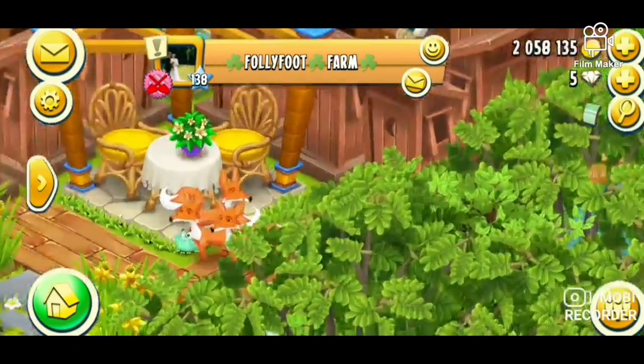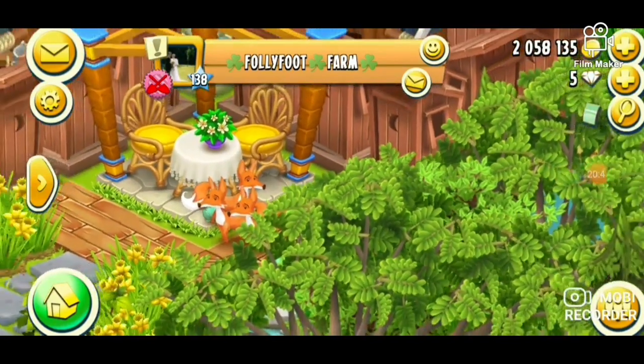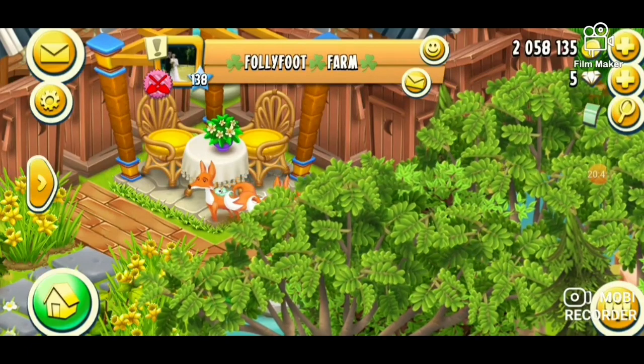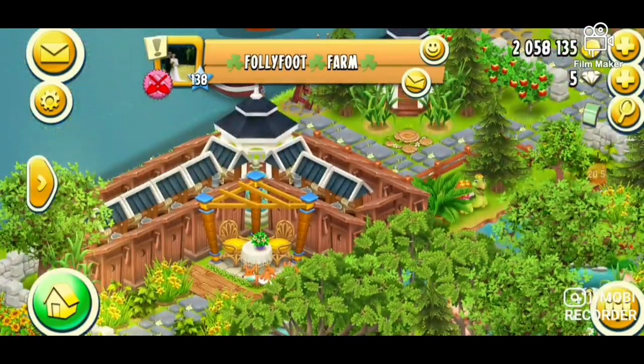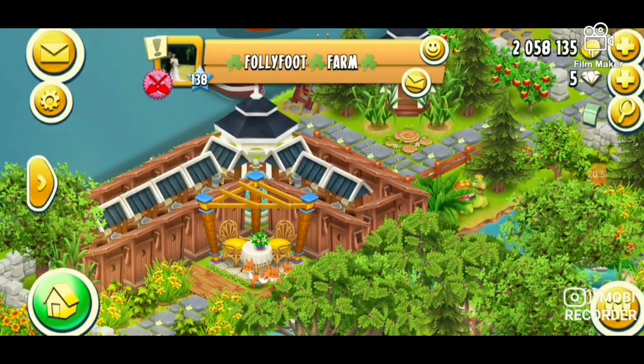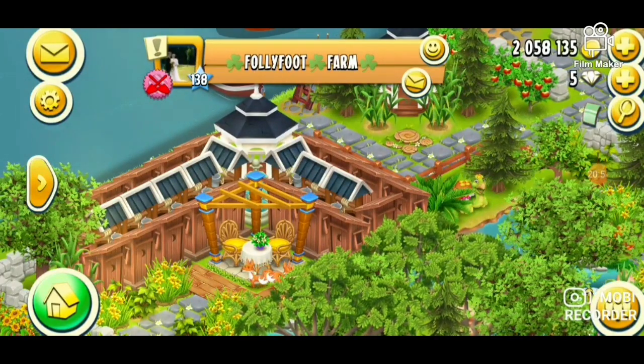And look at all them foxes there, look. Look at them all sat there, look. And a frog. They're having a party, look. Yeah, so he's got this building, this little motel, and he's put the chairs out front, which is very, very pretty.